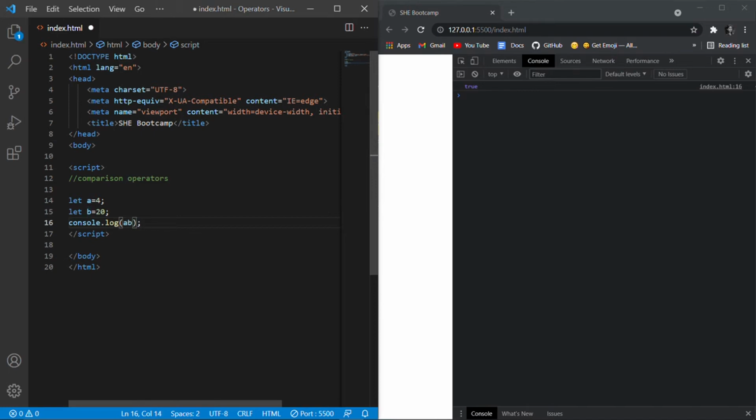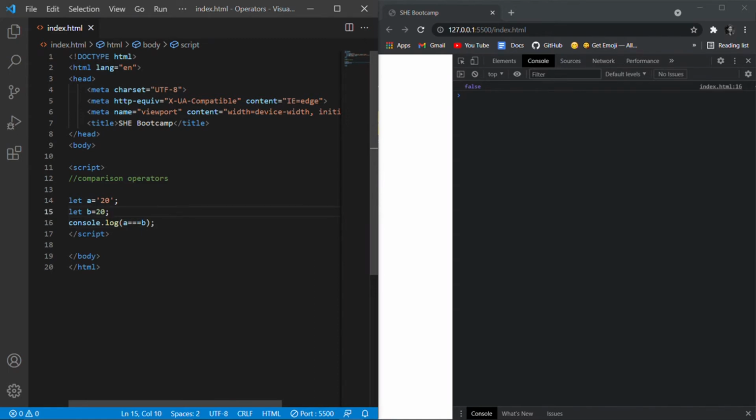In JavaScript there is triple equal to. Let A and B be equal, then double equal to will return true, right? But what if we make it a string? A string and compare. It will return true only. But when we give triple equal to, it will return false, because triple equal to checks data types also. The data types also should be equal.